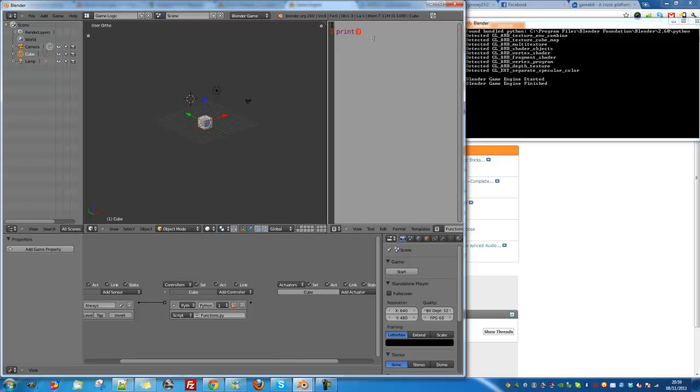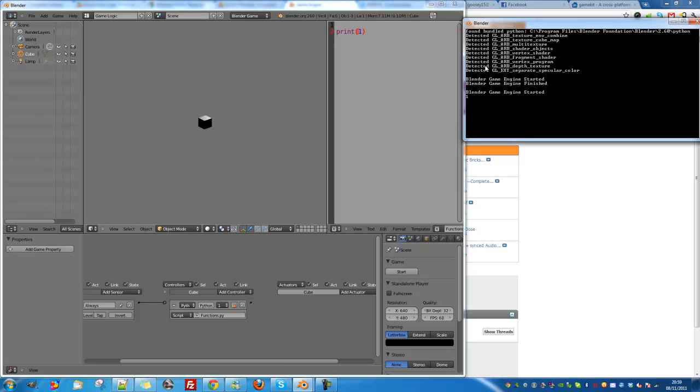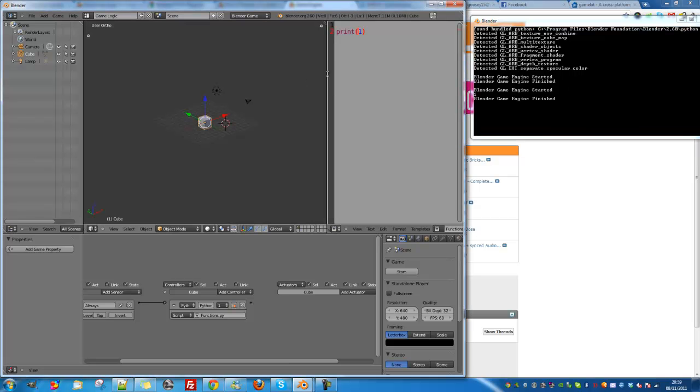So let's work with integers. An integer is a number, integer, 1, whole number. So in this case, if I were to print 1, it would realise that this is an integer because it's a whole number and it hasn't got speech marks around it, or any other operators. Therefore, this is an integer. If I press P to start the game, it prints 1 to the console. That's all well and good.